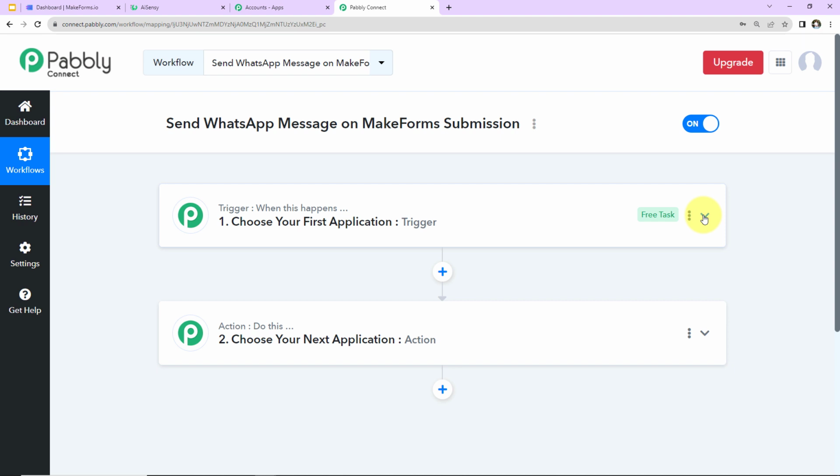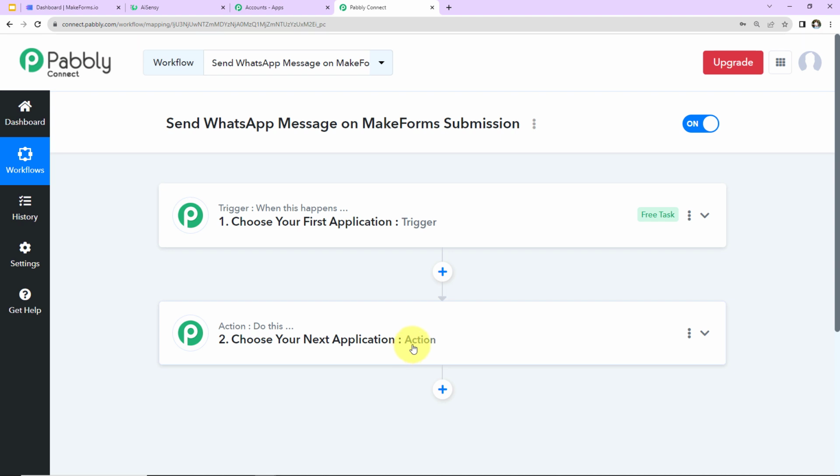Now triggers and actions are basically the building blocks of automation. Trigger is when this happens, action says do this. Basically, action here is the automated response of your trigger application. Let's understand this with the help of an example. So every time you swipe your card and the payment is made, you get a notification on SMS about the amount debited. Now how does that happen? With the help of automation. Now in such a case, your trigger will be the payment gateway, and your action application can be any application with the help of which you can send this SMS.